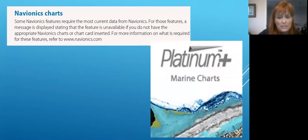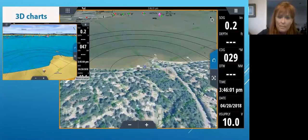But now we're going to get into some of the details that once you have all those things set up on your Simrad unit, you can now maximize all of the options that are available on your Navionics charts. Here is the photo overlay view and the standard view of my backyard.